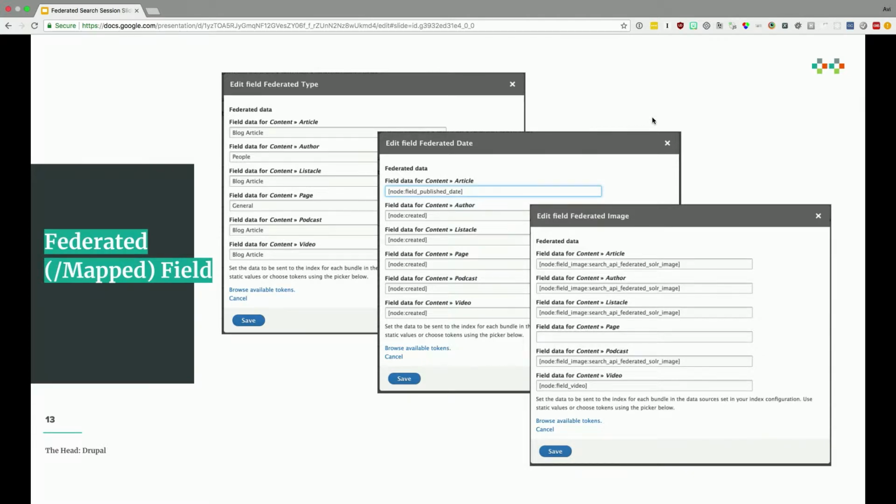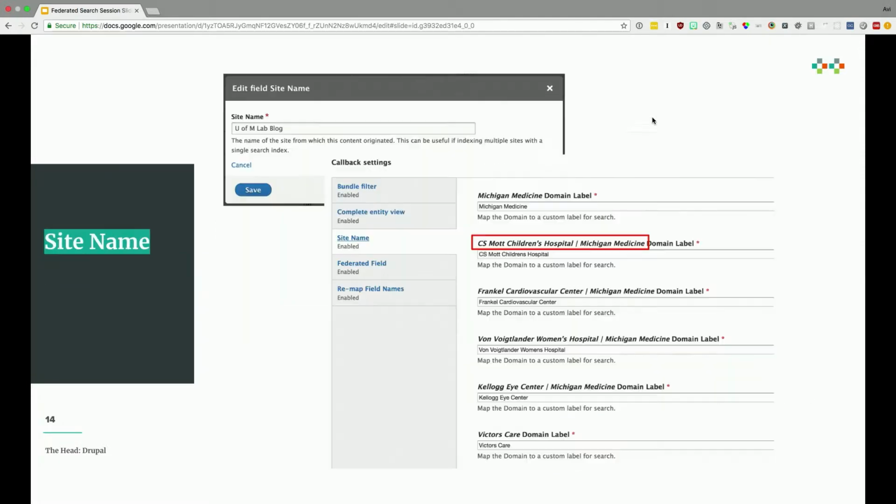This is an example of an image field. Images often exist in a lot of different places in Drupal. So here we're bringing in image and media image, and we're rendering out an image style. For a video, we're actually pulling a video thumbnail. I think this is even more powerful. Again, we're able to homogenize a lot of disparate data into one field. Pages don't have any image, so we're just leaving that out. Next up, we've got site name.